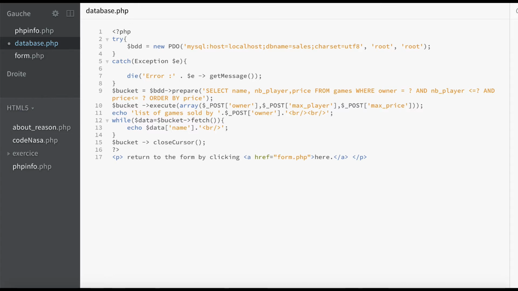Okay, so now finally we have to arrange the display. So our data collects all the information from the bucket. So here we'll echo the name. Okay, so let's add something here to have the price and the maximum number of players.